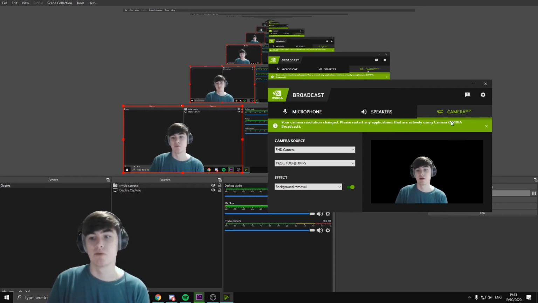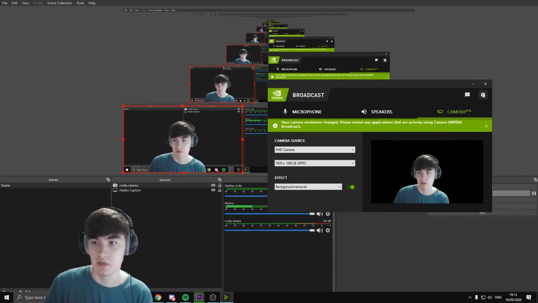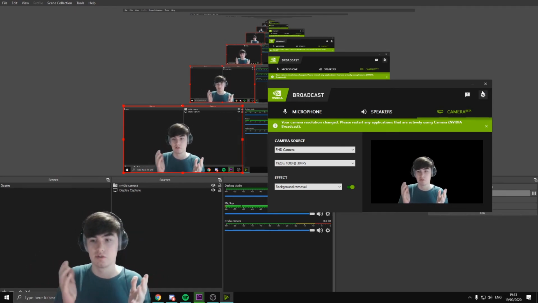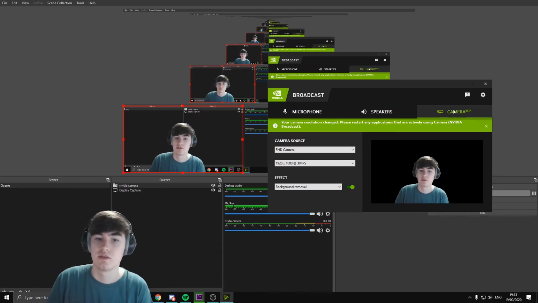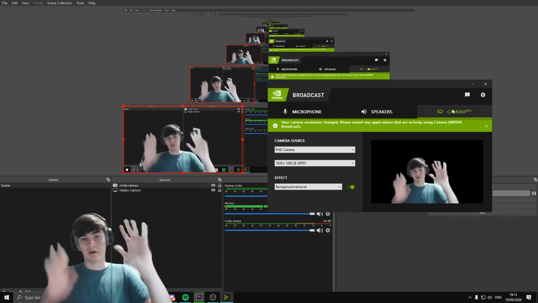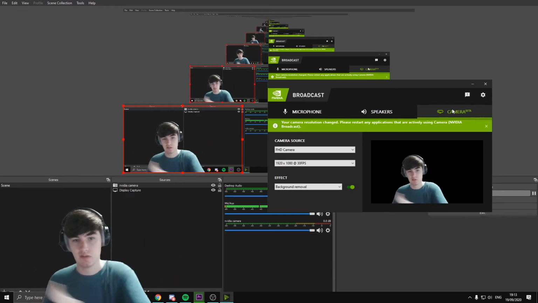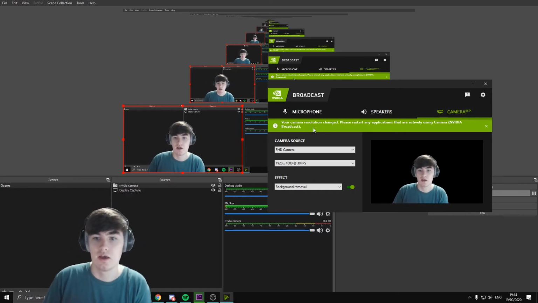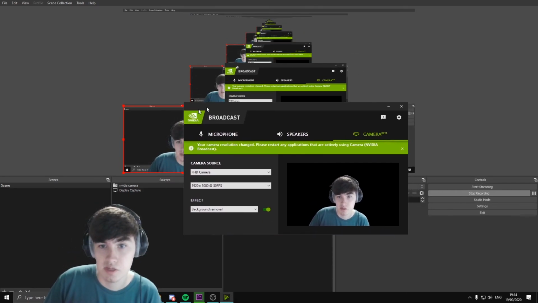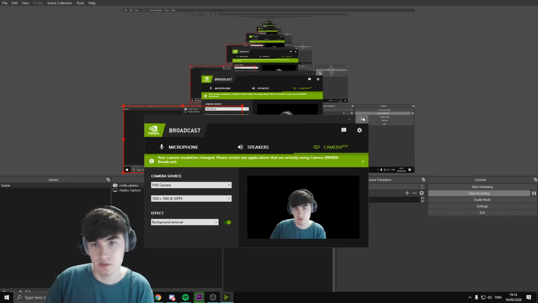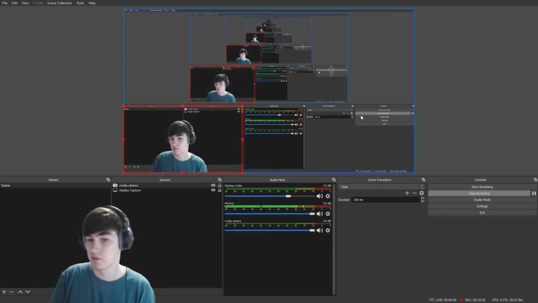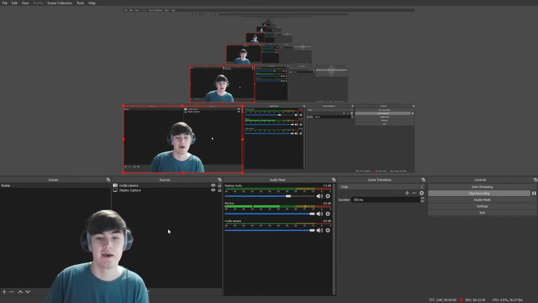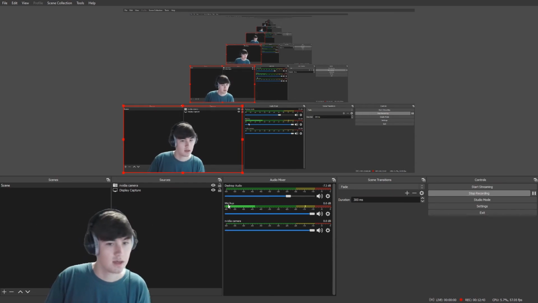But this is in beta, so it might not look amazing, but it is free and it is another option to not use a green screen, which you obviously have to buy and then set up in your room. But there are obviously problems with moving your hands really quickly. It looks kind of weird. And if you have stuff in front of it, like my mic over here, it will look a bit strange. But one thing about this is that if you want to close it, it still works.